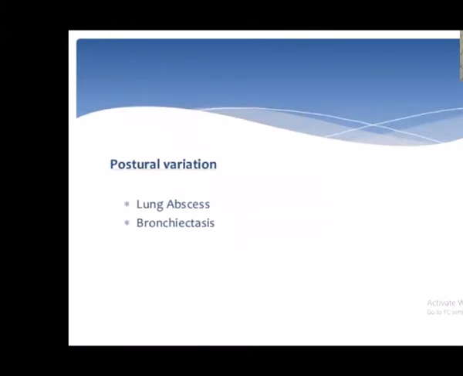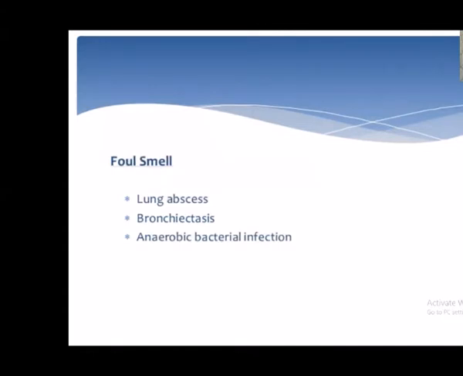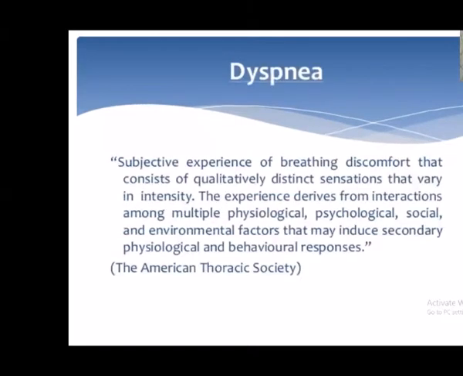Postural variation: these are the two conditions in which sputum is induced by changing the position of the person. For instance, if he's lying and takes a turn on the left side or the right side, and suddenly starts bringing up a lot of sputum, then you should be thinking about these. Foul smelling: lung abscess, bronchiectasis, anaerobic bacterial infection. Here, there will be very foul smelling sputum. So all this detailed information should be taken about the cough.